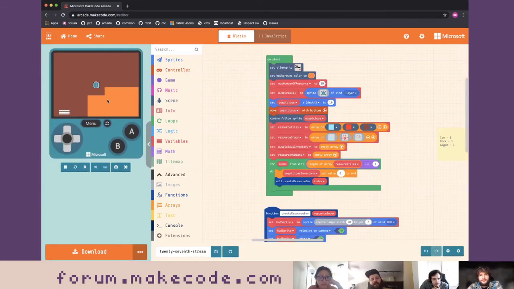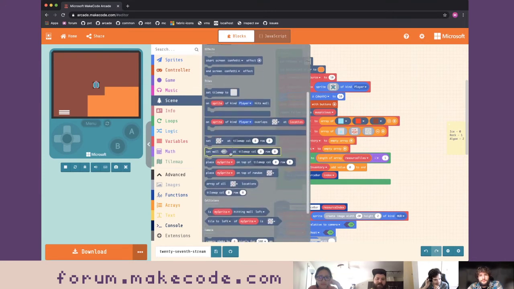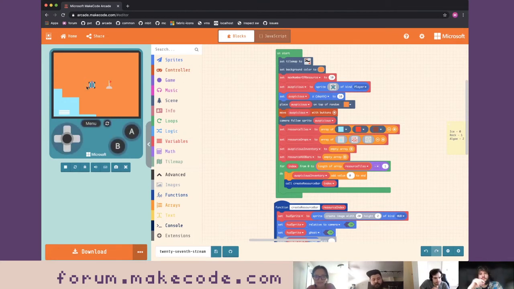And first things first, I need to make it so that we actually spawn on that orange tile. So that's really easy to do. I just go into scene. I'm going to grab a place on top of random block, which, because we only have one, makes it so it'll always go onto the tile that we're thinking of. So I'm going to change this to auspicious, and I'll change this to orange. And now, cool, starting next to our home base. And let's go over to the red zone and see if I did it right. Yeah, perfect. Awesome.